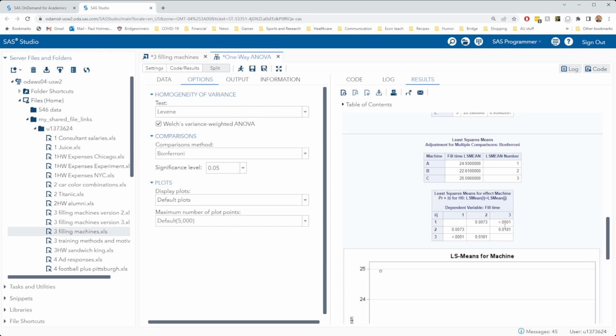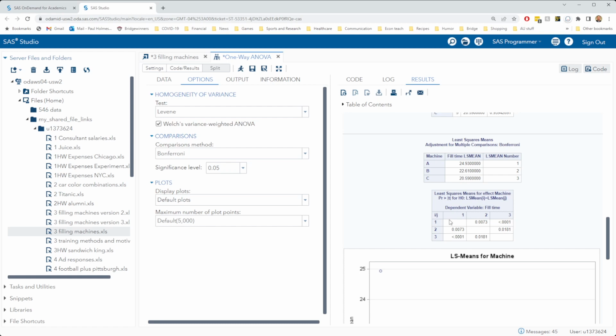What we've got in this table are the p-values for those tests, and so this is telling us that our p-value for the test of equality of means between group 1 and group 2, and then we have to reference up here, group 1 is machine A, group 2 is machine B, that p-value is 0.0073, or about 7/1000ths. This is much lower than our 5% threshold, than 0.05, so we would say that groups 1 and 2, that is machines A and B, have different means.